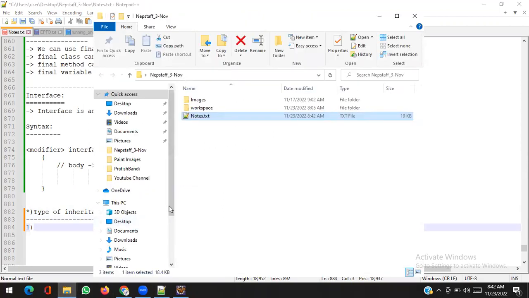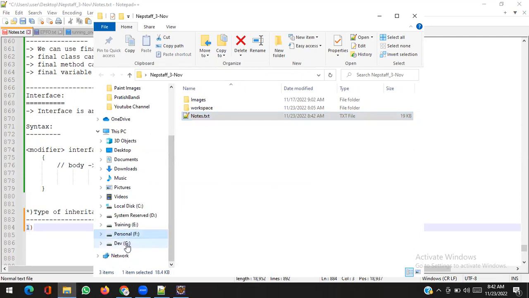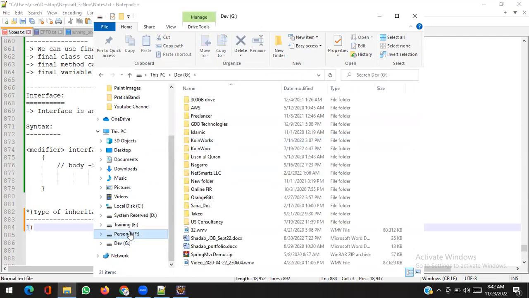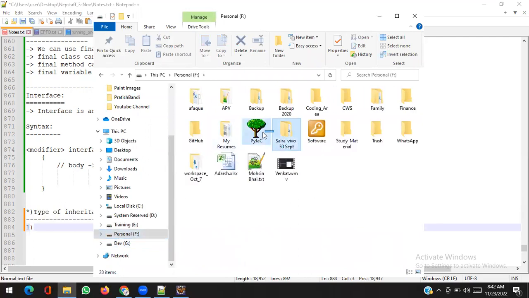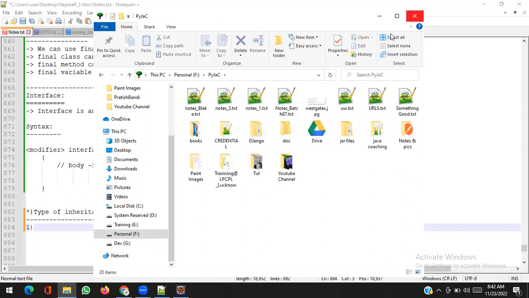Can anybody tell me how many types of inheritance we have? Two types. Which one? Single inheritance, multiple inheritance.